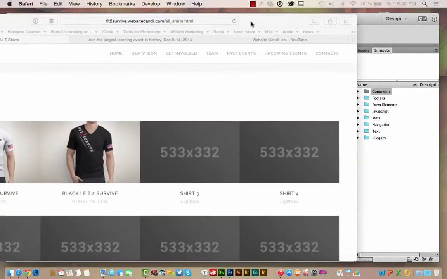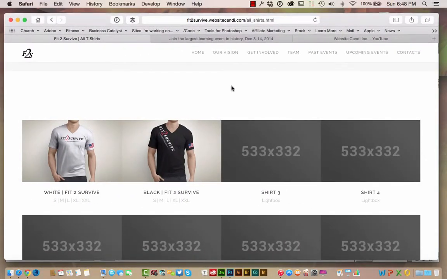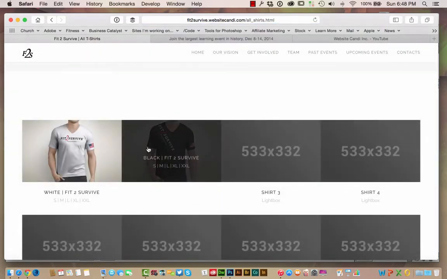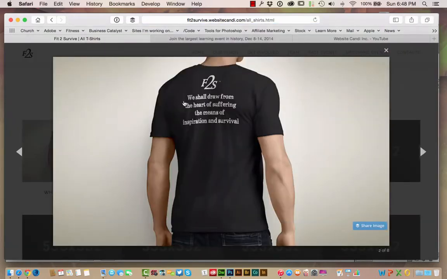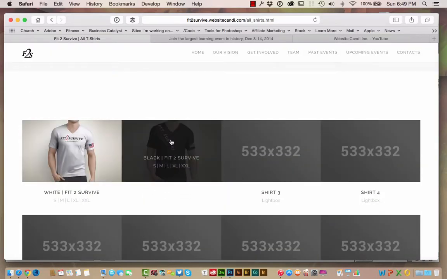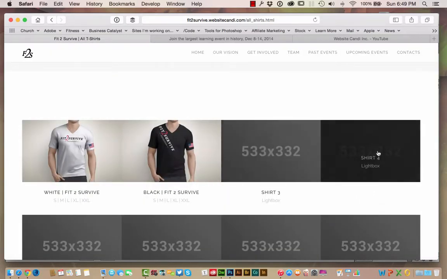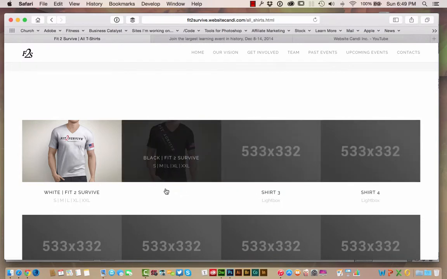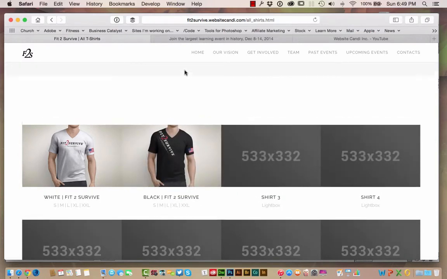So now we're going to come back over here to the web and refresh. When we refresh and click right inside here, now we have that image right there, all based upon the fact that we have a very strong structure in our design and development, versus just not necessarily knowing what goes where. So I'm going to continue to move forward in adding these shirts here.